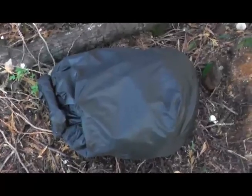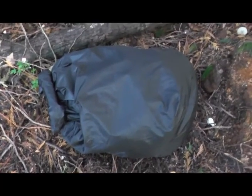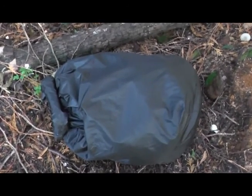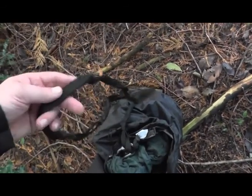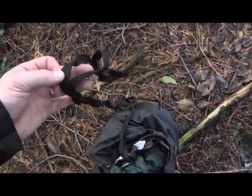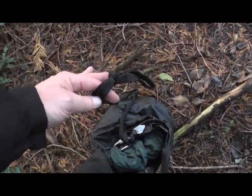In that dry bag there is all my hammock kit — all in one: tarp, the lot. What I'll do is get it out and show you how I set it up and why I set it up that way. First out of the bag is my webbing strap — this is just climbing webbing, about 1.15 metres — and I put it on both ends of my hammock.